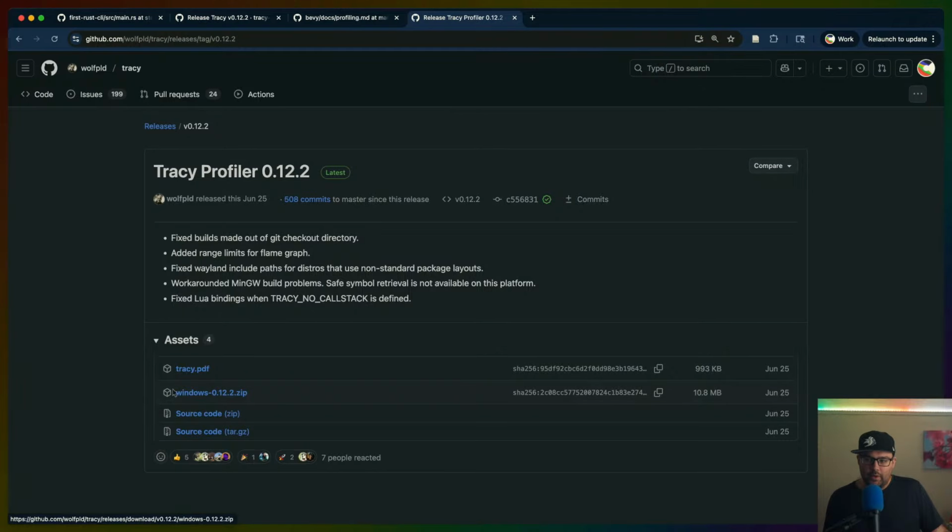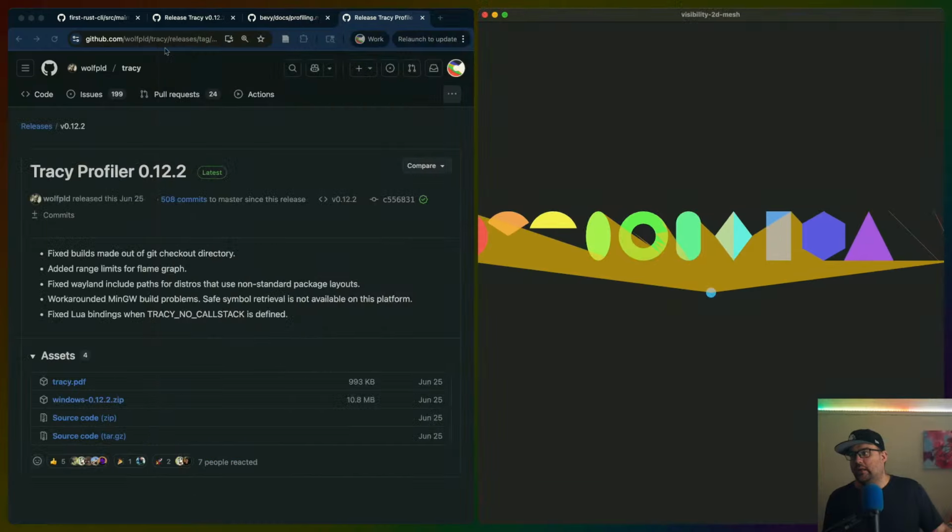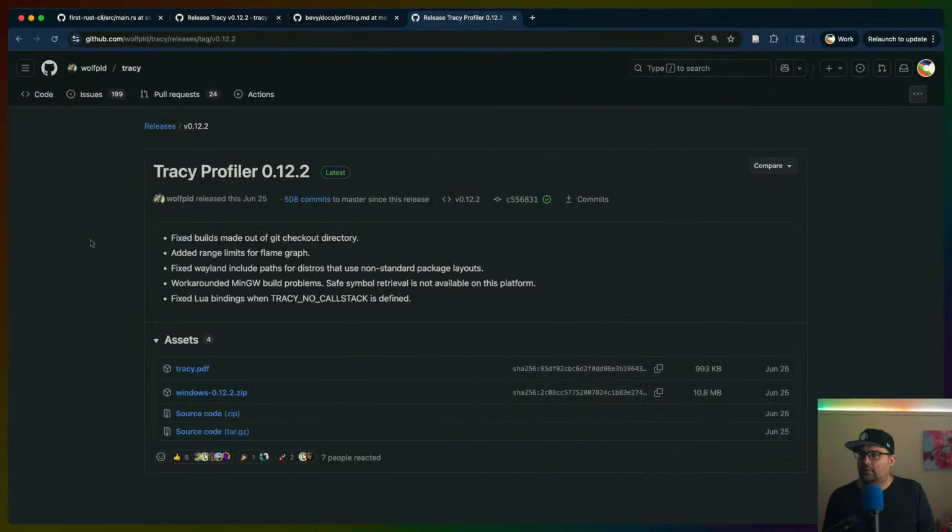They have source code and Windows. So you can either build it yourself for Mac or you could download the Windows build. Which is unfortunate because they do have the binaries in those GitHub Action scripts.